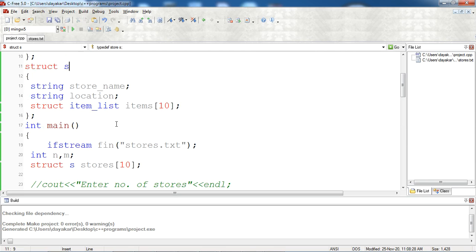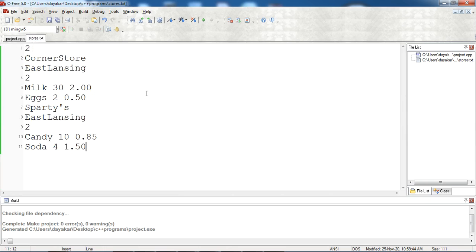As I need to read the content from a data file, I need to store the data beforehand in a particular data file. I have taken the data file as stores.txt.